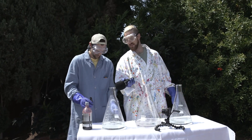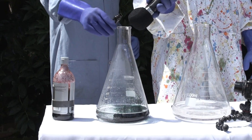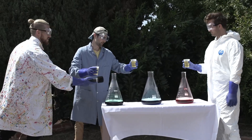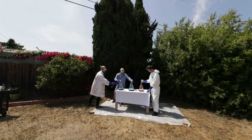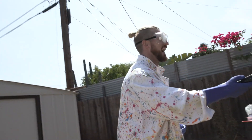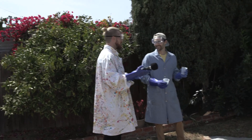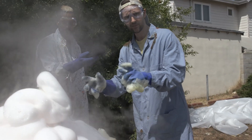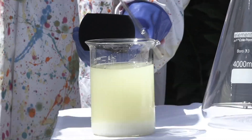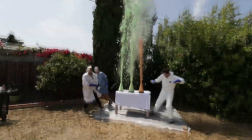The next step is we put roughly two teaspoons of soap into the hydrogen peroxide. One of the last steps is adding food coloring — we're going to go with green. So we're mixing the catalyst with the 35% hydrogen peroxide, soap, and food coloring dye. Don't put your face over the cup because it'll splash back. In three, two, one. Oh man, that really went up fast! I did not expect it. This is an exothermic reaction. That's hot. Sounds like rain — the soothing sounds of elephant toothpaste.